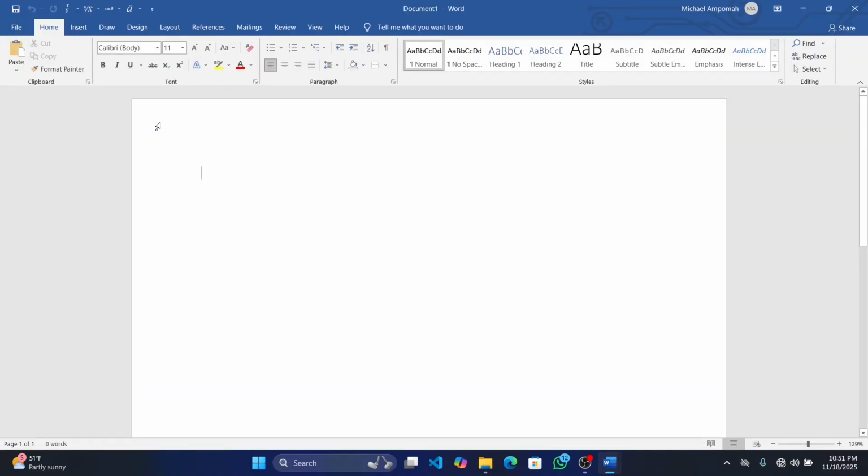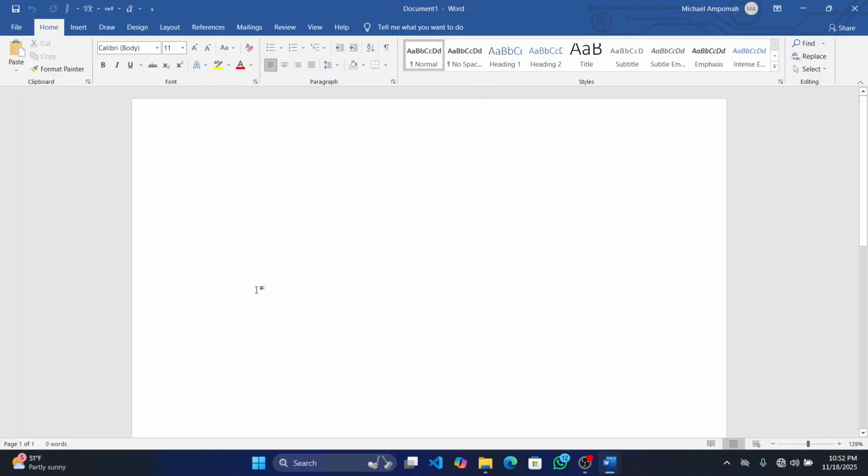So when you open the blank document, let's look at the most essential parts of the software. Right here we have this part which we call the title bar. The title bar has the title of your document. Here you can see Document1, which is the default name Microsoft Word will give your document. We are going to save our file, right?